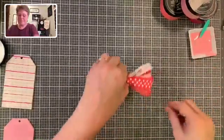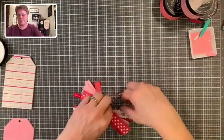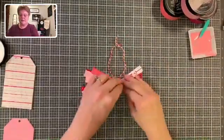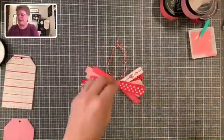There we go. These could be what we're going to need to tie things. I'm going to leave those there for a sec. So that's it, right? Nothing real fancy here.